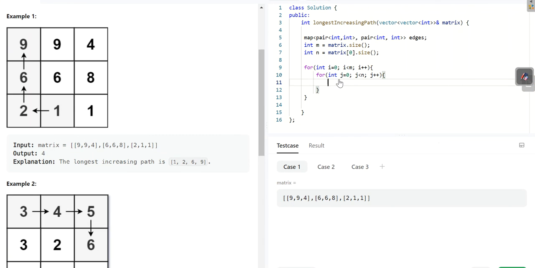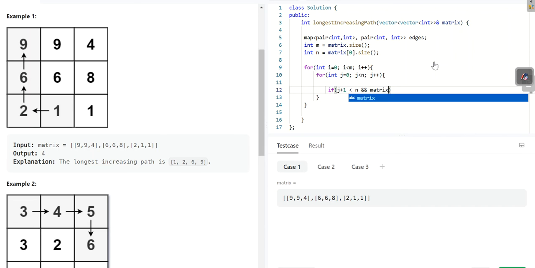And yeah, so let me try forming the edge structure. What I will say, if suppose the right cell, okay, how can I visit that? I say j plus 1, the value of it is less than n. If that's true, as well as one other thing is the matrix value of my right cell, whatever I have, that should be greater than the current value that I am having inside my current cell, that is at ith row and jth column.